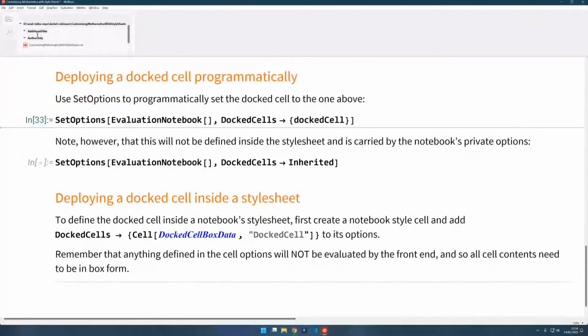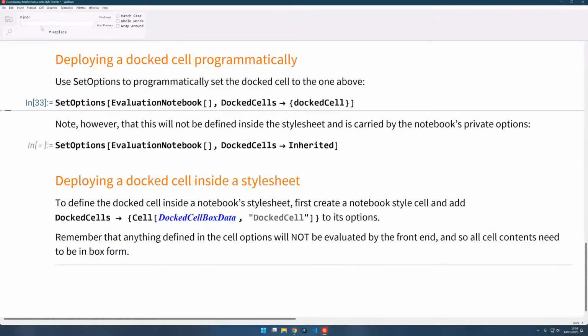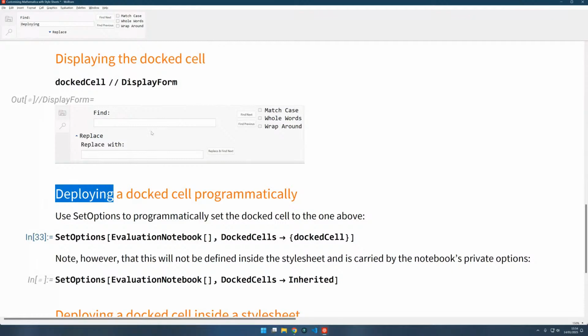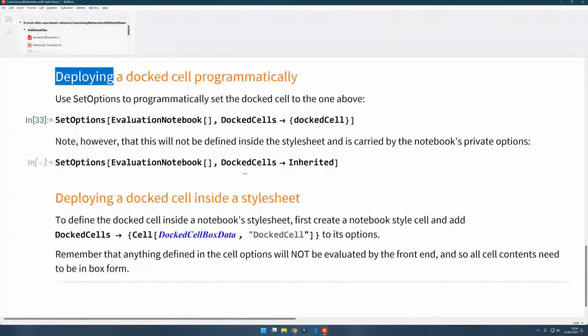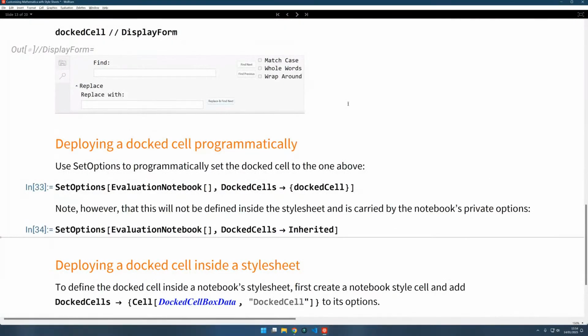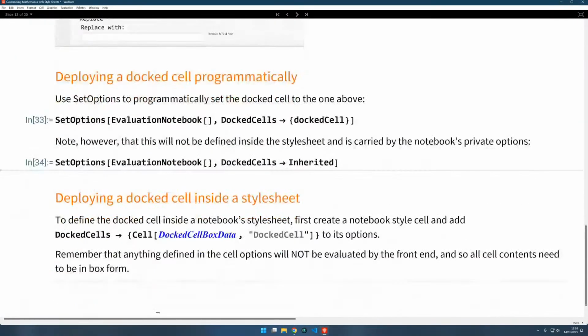I can make this my default, for example, and now any notebook that I open has this nice kind of file manager thing, and I can search through and find whatever I'm looking for. I hope this doesn't. Yeah, there we go. I thought it might take me to the start of the notebook. There we go. Right, so let's change it back to the normal one. So inherited. And now we get, again, our slideshow one.